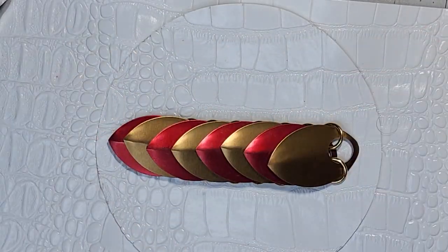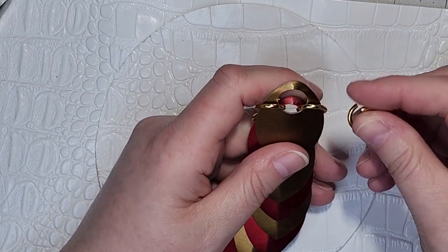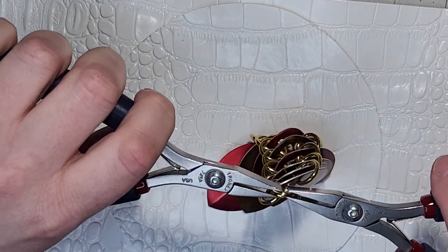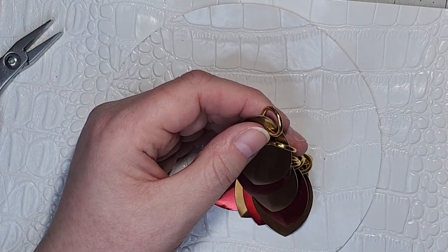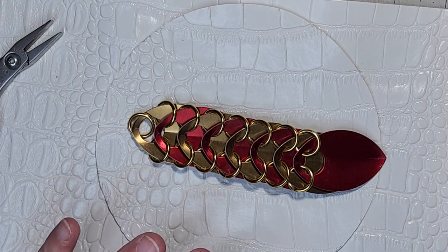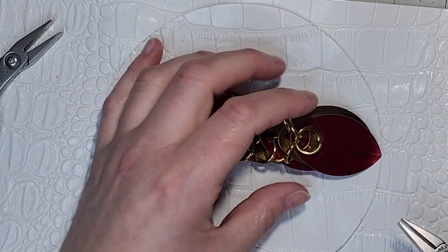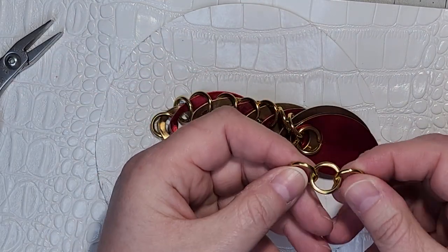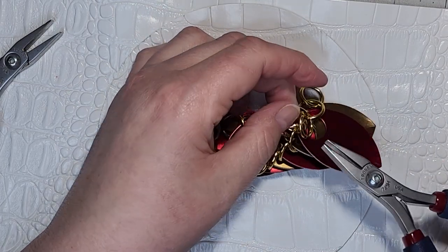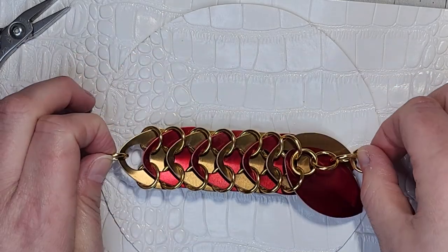Once you get it as long as you want it, depending on what you're using it for — if I were going to make a necklace or a bracelet — I would take another open ring and just slip it through the top scale hole and close it, and put my clasp on that ring. Depending on which way your clasp is oriented, you might need to put another ring. Generally what I will do is flip the piece over, take an open ring and go through these two bottom rings, make a little extension — this one's just three rings long — hook on the clasp before closing that ring, and close it. That way I have something for my clasp to clasp onto at the other end.